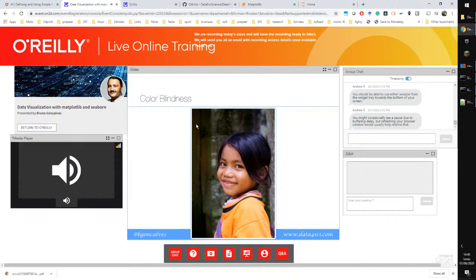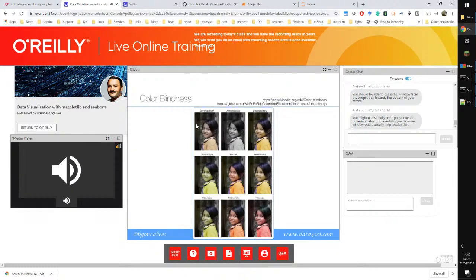This is a picture of a little girl in Cambodia in a temple a few years ago. And what you have here is basically how the same image, which is here in the center, would be perceived by someone with a different kind of color blindness. So there are 8 major kinds. I arranged them in this 3x3 grid with the quote unquote normal vision in the center and the different variants surrounding it so that you can actually see the difference, right? So you have things like achromatopsia where essentially people just see black and white, and other things like tritanopia where they tend to see a lot more red, for example.